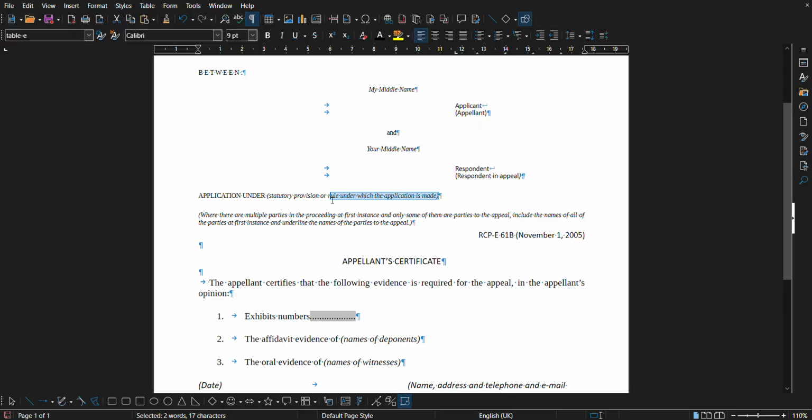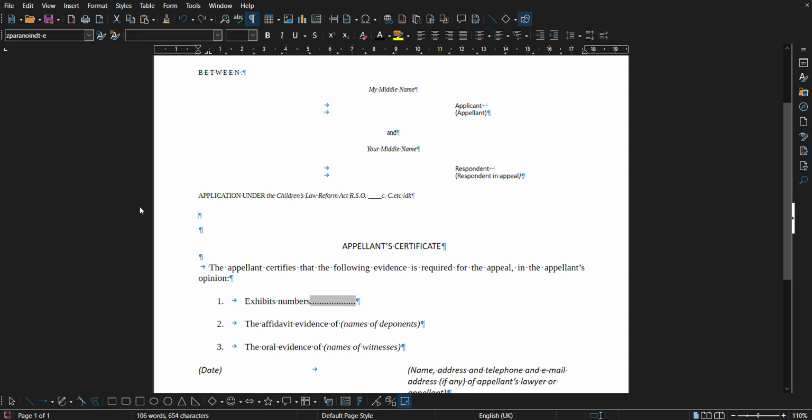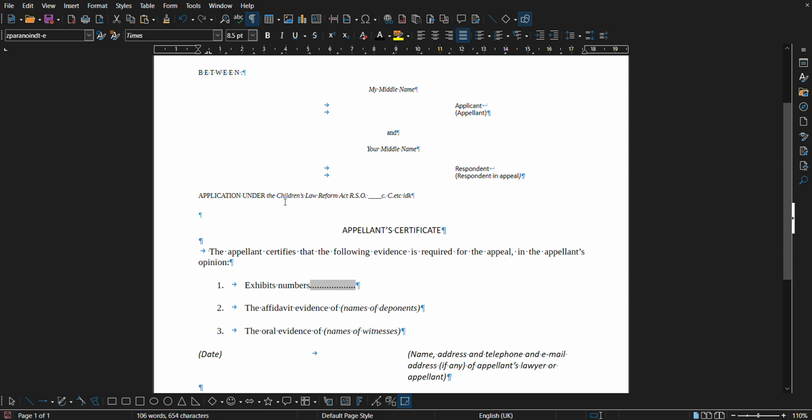This application in particular was made under CLRA, Children's Law Reform Act, whatever. Yeah, get rid of that. Unless it applies to you, just get rid of all that. That's that. Good.